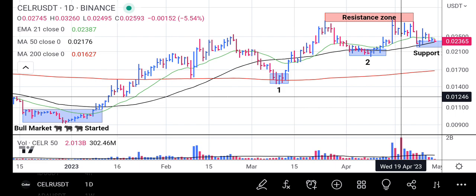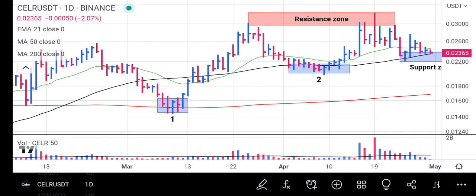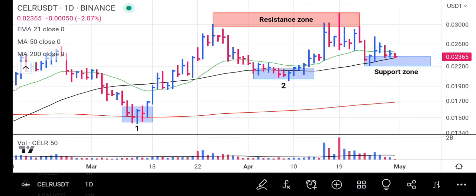It started dribbling down, then it touched the 21-day exponential moving average. It bounced off it and hit the resistance zone. The sellers came in again. They sent Celer Network down and Celer Network now hits the 50-day exponential moving average. As it is the 50-day exponential moving average, it couldn't break through it. The buyers are coming in. They closed Celer Network at a top range bar.